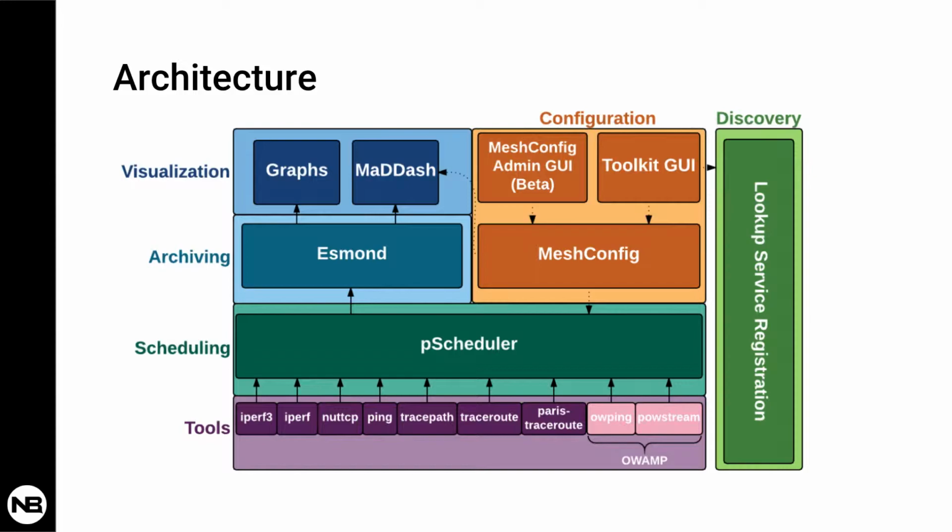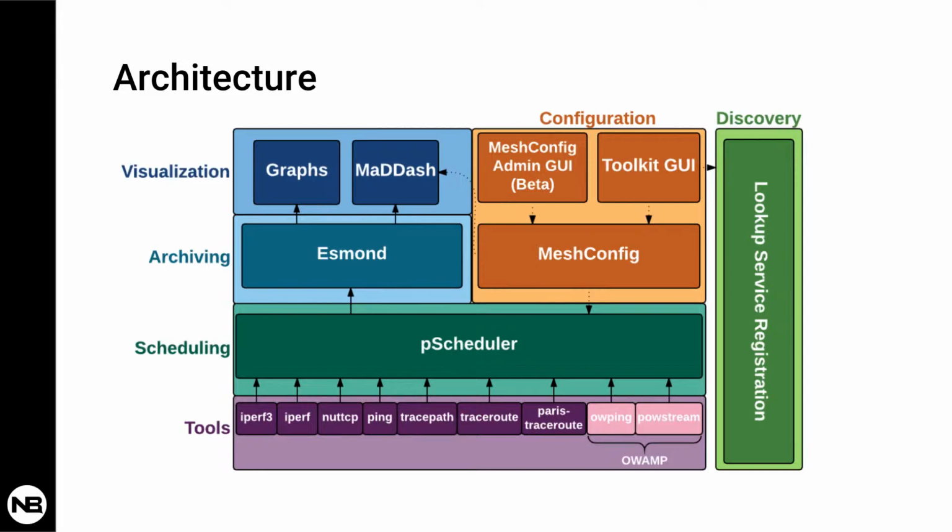On the upper layer, there is the scheduling layer, and that's the pScheduler. The pScheduler is responsible for scheduling tasks to be run periodically on the network. But the pScheduler is also a wrapper to unify the execution and the way that the underlying tools are executed. So they kind of unify the command line options, bottom line.